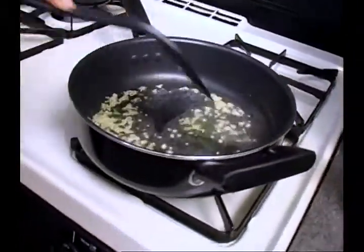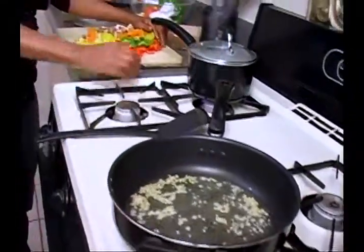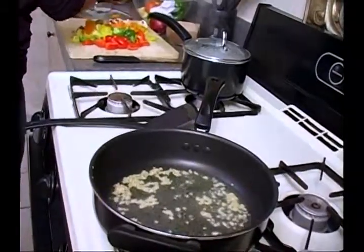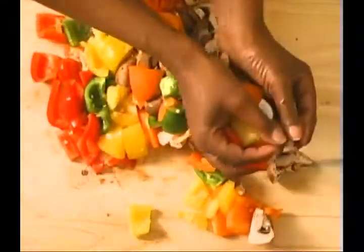Get it nice and hot. Okay, that oil is pretty nice. So now let's start putting in my other vegetables. I'm going to put in my bell peppers and my mushrooms.